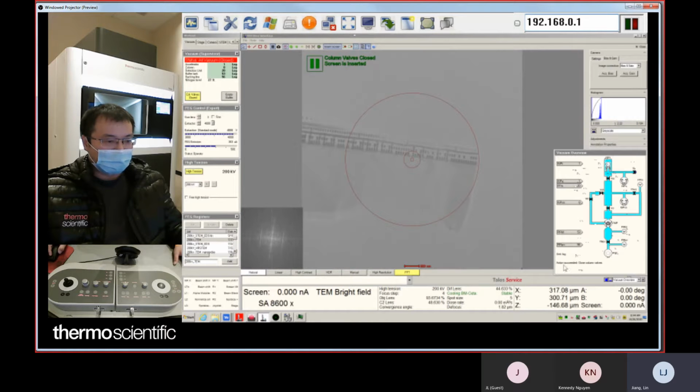No red arrow popped up, and you can also take a look at your vacuum supervisor, the sample window here. You see the values here, and you don't see any red arrow pop-ups. If you see some value highlighted in red, that means the vacuum for your microscope is not ready. Sometimes at this time you see the column valve closed here, grayed out. You cannot push this button to open your column valve.